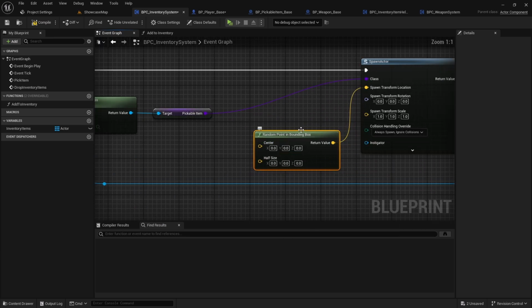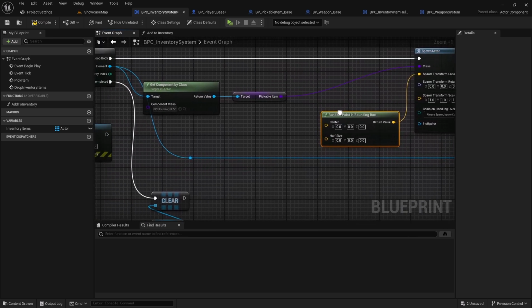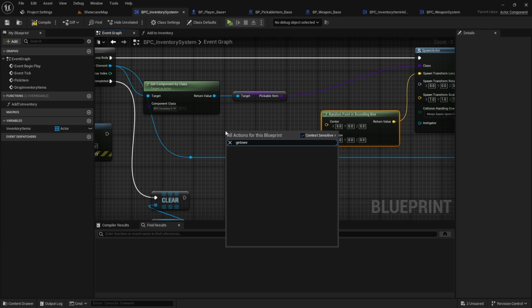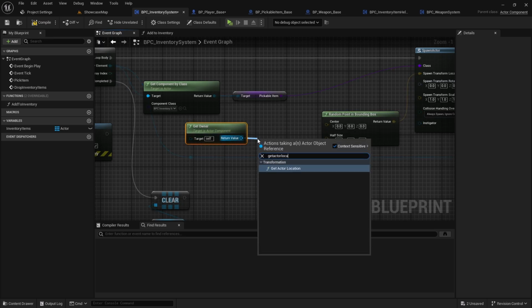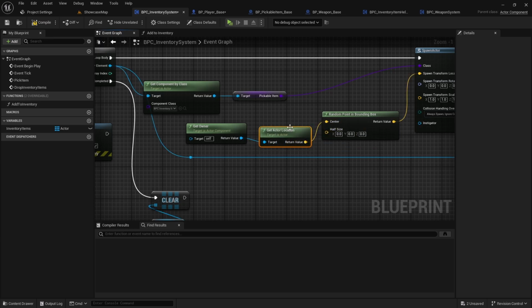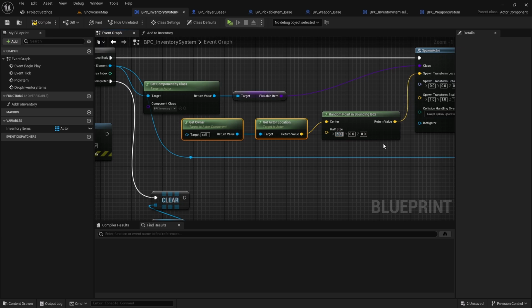Random point in bounding box. Maybe let's get the owner center. Maybe half size could be 500 by 100.